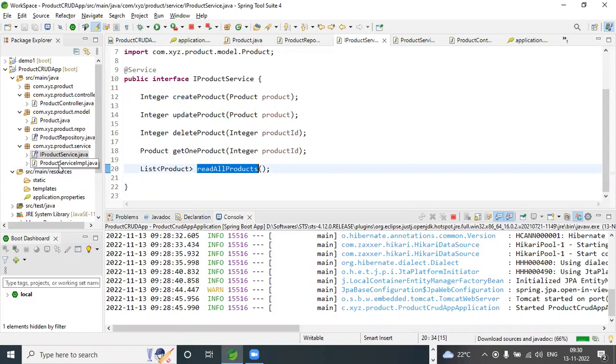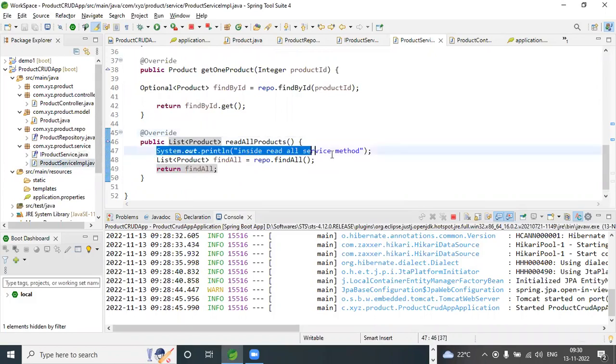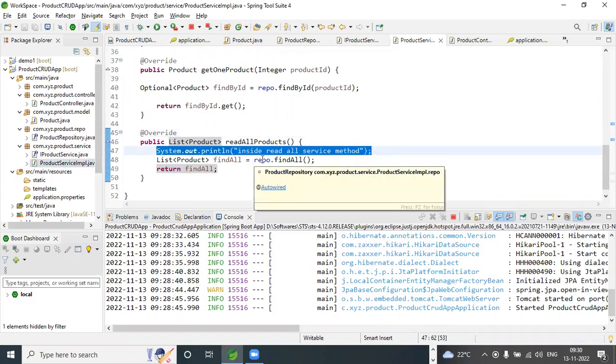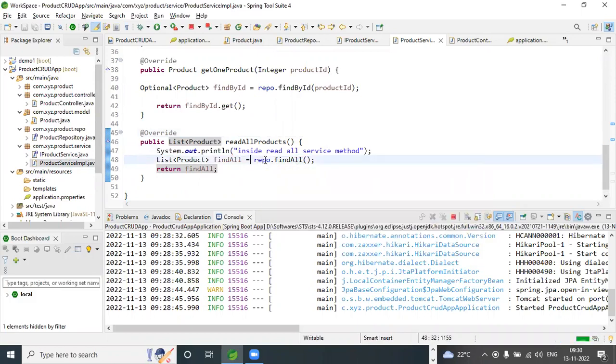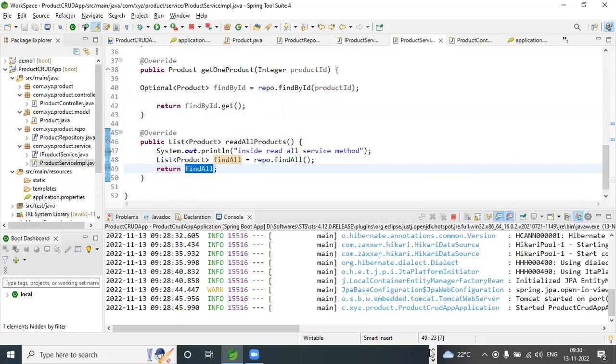This implementation is present in the service IMPL class. The request will come here and execute this line. Next it will go to repo dot find all. It will directly interact with the database, identify all the values, and return them. Just try to execute that. Now the service is up and running.